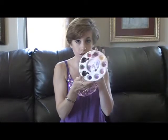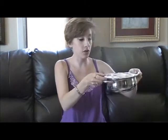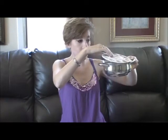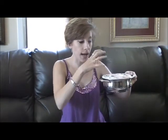These are the round ones from Michael's. You can get the more oval, egg-shaped ones over at the dollar store. This one actually fit perfectly, so that when I put it in here, the water is practically touching the bottom of the palette slots, so the heat is on it and it's melting so much faster, because it's not just hot, the heat has to be directly directed at it.